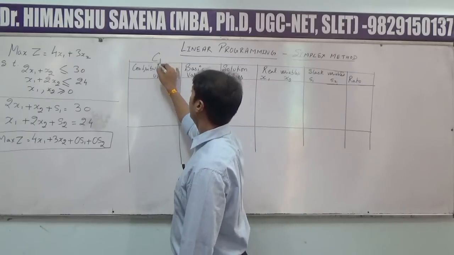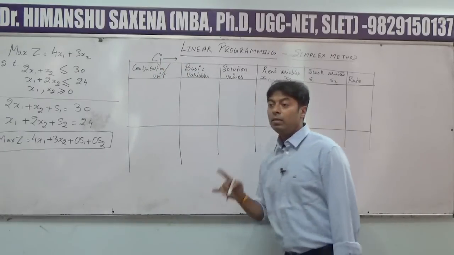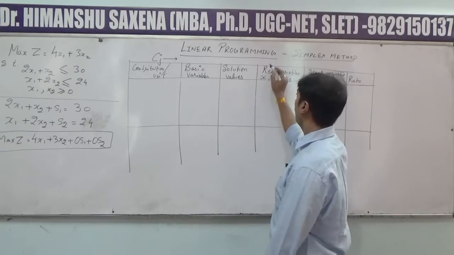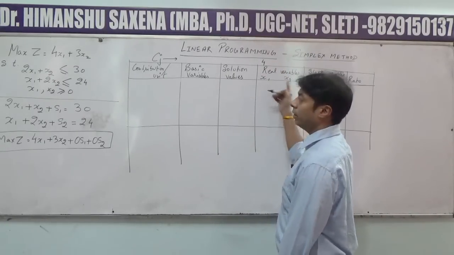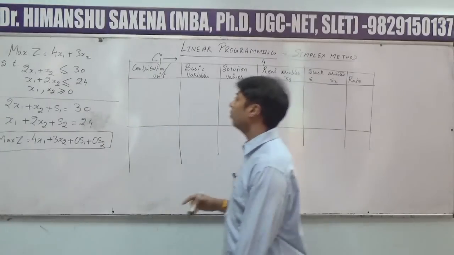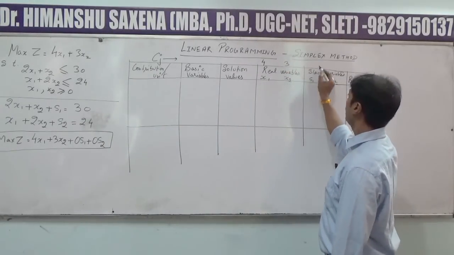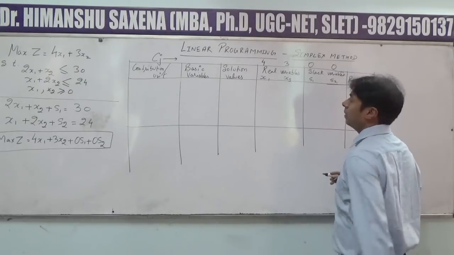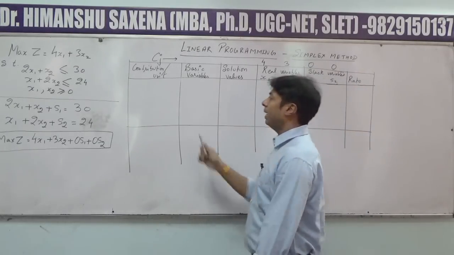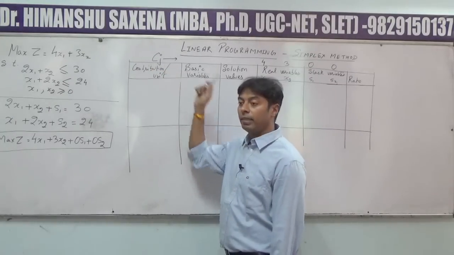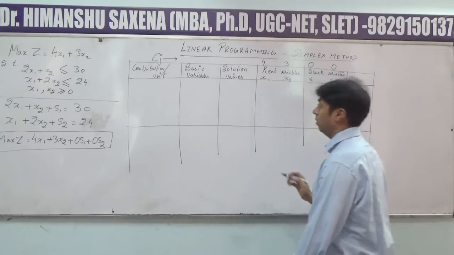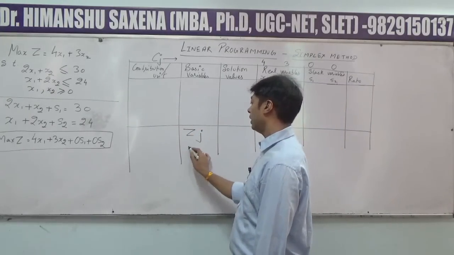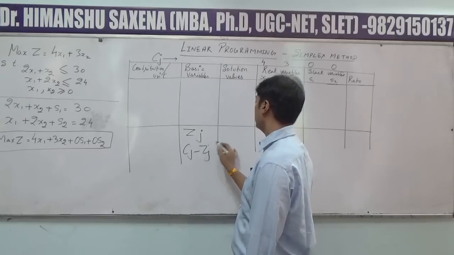On the top we have Cj. Now remember, Cj represents contribution. The contribution of X1 was 4. The contribution of X2 given in the question is 3, while the contributions of S1 and S2 are always equal to 0. So we will start filling up this table by taking Cj, where Cj represents the contribution of each variable. Next, at the last we'll have the rows called Zj and Cj minus Zj.